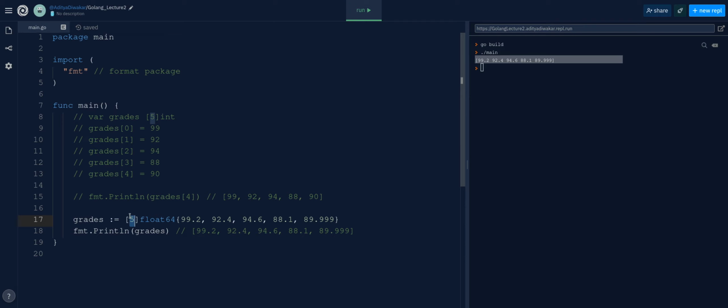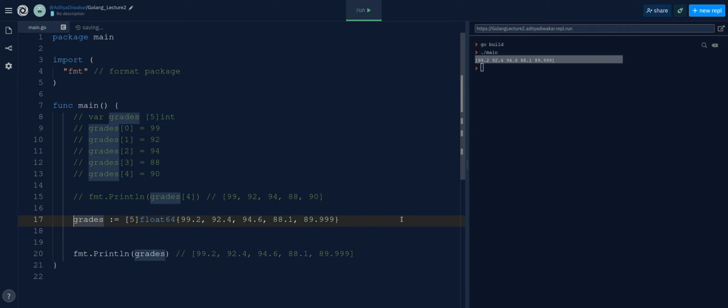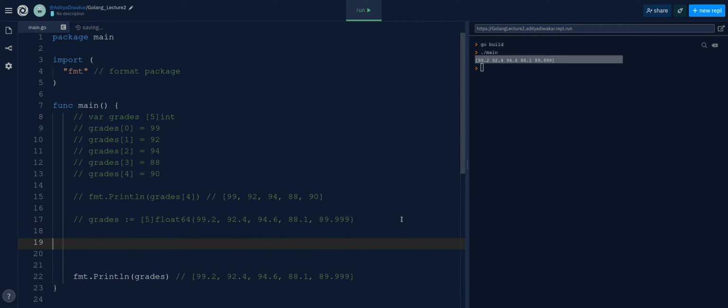But there is an alternative, and this is actually an interface on top of the primitive array method, and these are called slices. We can actually discuss slices, and they're very, very easy compared to these. So basically I'm going to comment out this line, and to define a slice I'm going to write the same syntax. So grades equals some length array.